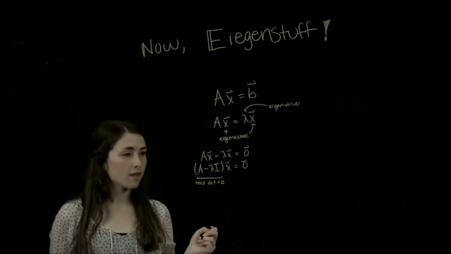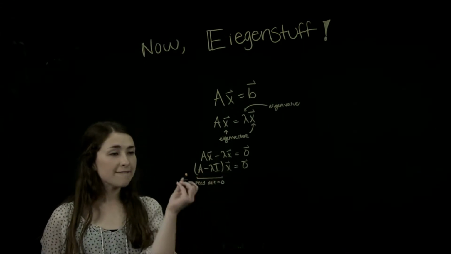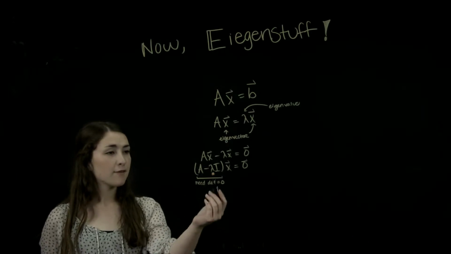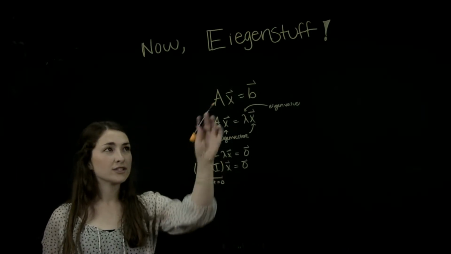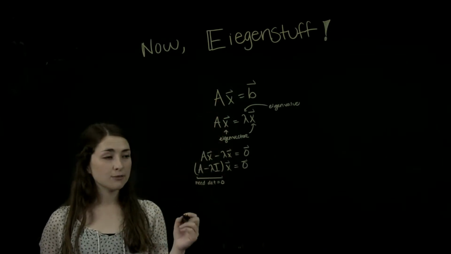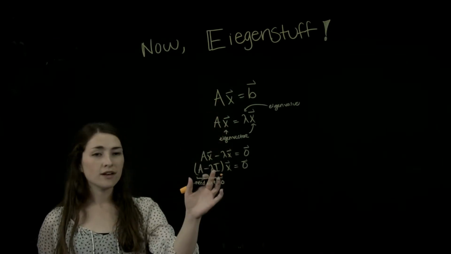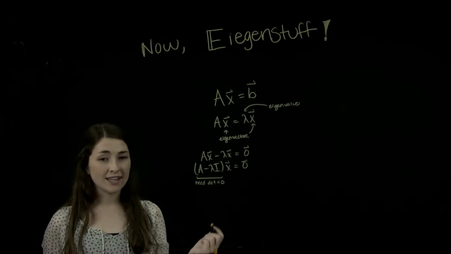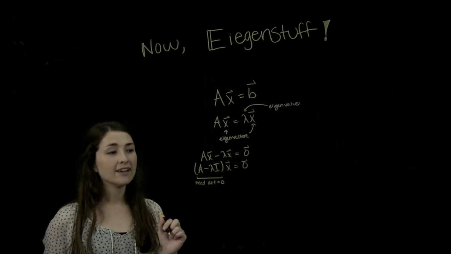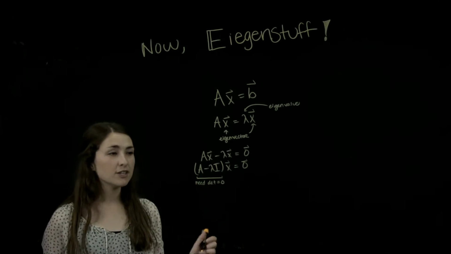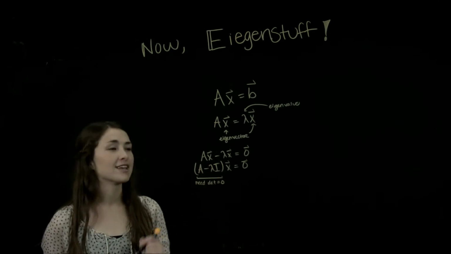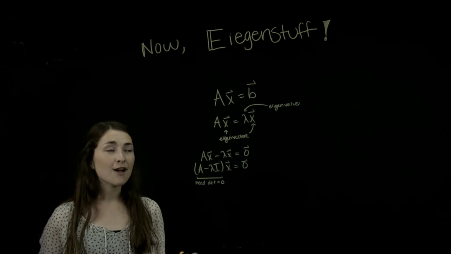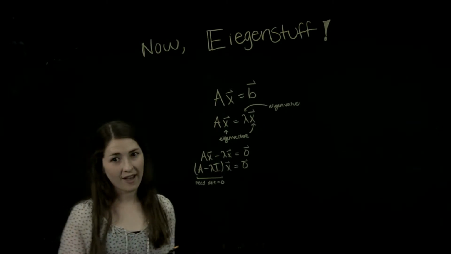So what we're going to do is find, for some value of lambda, a matrix that makes A minus lambda I have a determinant of 0. That is, what multiple of our identity can we subtract from A to get a matrix with a determinant of 0? That, my friends, is what we're going to use to find our eigenvalues and eigenvectors. So let's look at this for a very specific example of A.